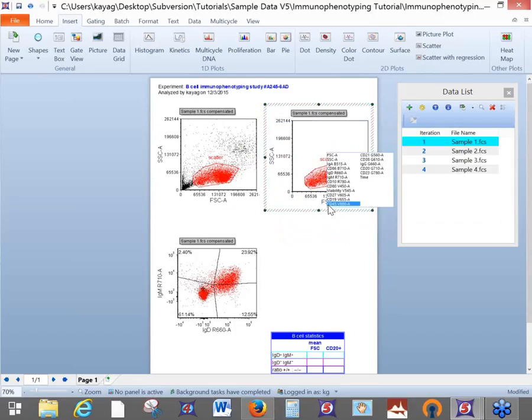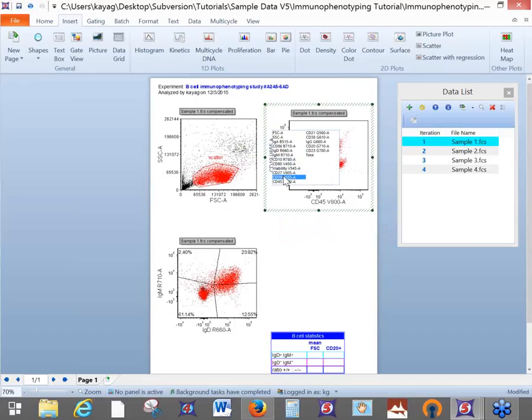Okay, so let's change these parameters to something a little more interesting. Okay, so now we're looking at CD19 on the y-axis, CD45 on the x-axis. So let's take a closer look at our CD19 positive cells.